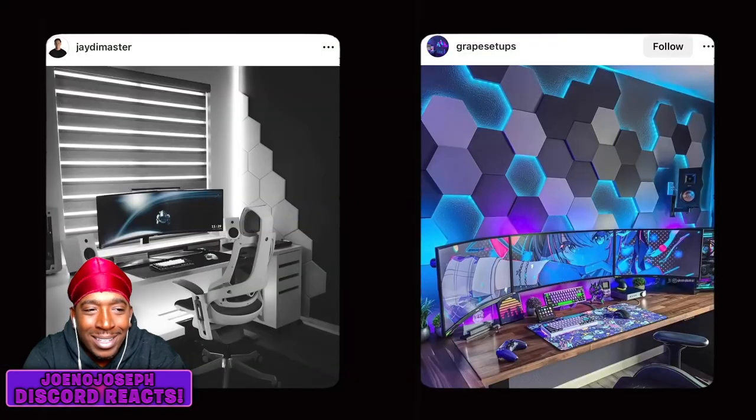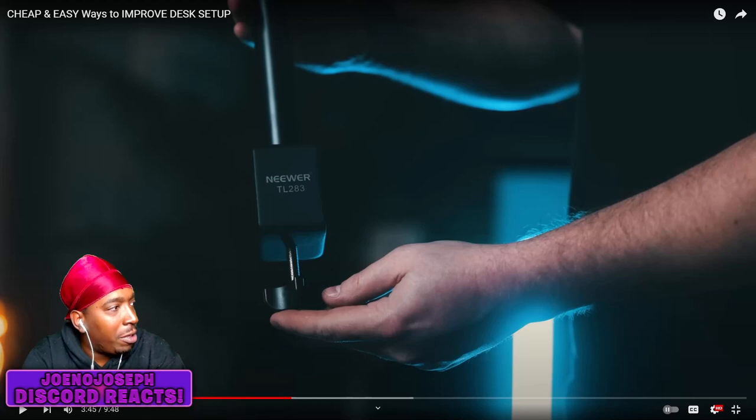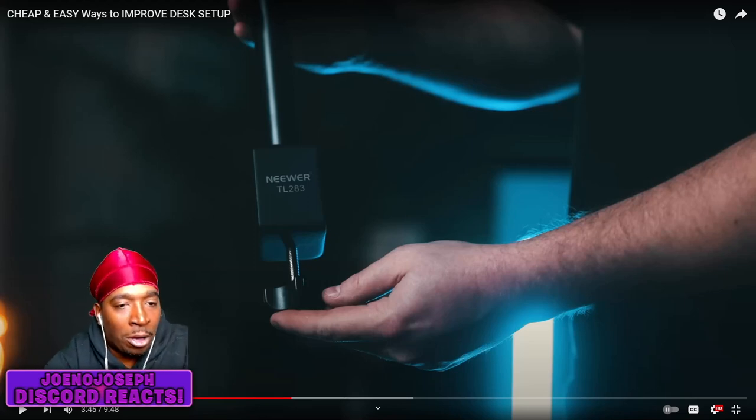When it comes to aesthetics, they look very pretty as well. This is the newer TL28. I would suggest if you ever do something like that, just buy poster boards and then use thumbtacks, put the poster board on your wall with thumbtacks, and then cover the poster board with the acoustic boards like that. So that way, whenever you take it down, you just have to take down the poster board. You don't have to take down your wall and mess it up.